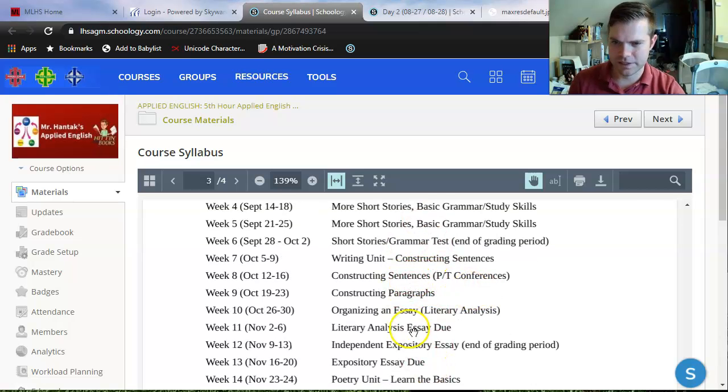Weeks 7 through 13, so a bit of a larger unit, a 7-week unit on writing. We'll start with sentences, just a few weeks focused on the parts of speech and how we build sentences. Parent-teacher conferences are inside of that little mini unit. We'll do a week on building paragraphs out of sentences, and then we'll spend a month, really most of the month of November, focused on writing essays. So we'll do an essay together. Our literary analysis we will write entirely together. And then I'll have you write your own essay on an expository prompt that you'll get in mid-November.